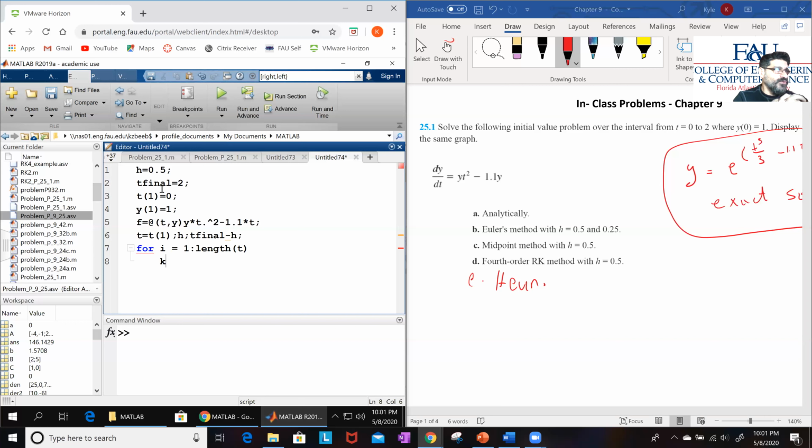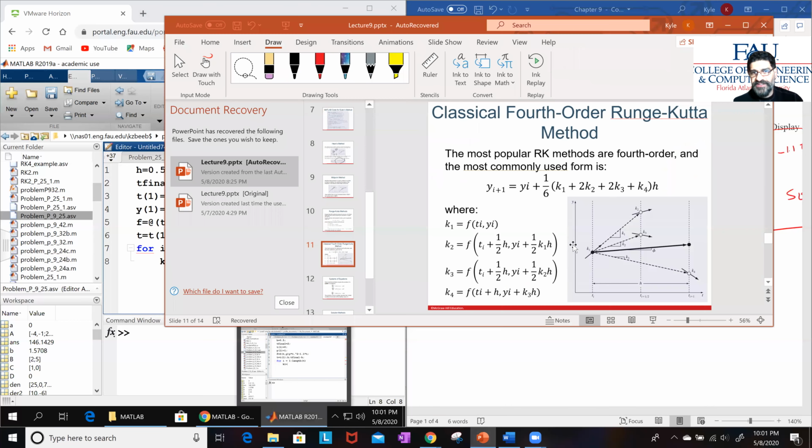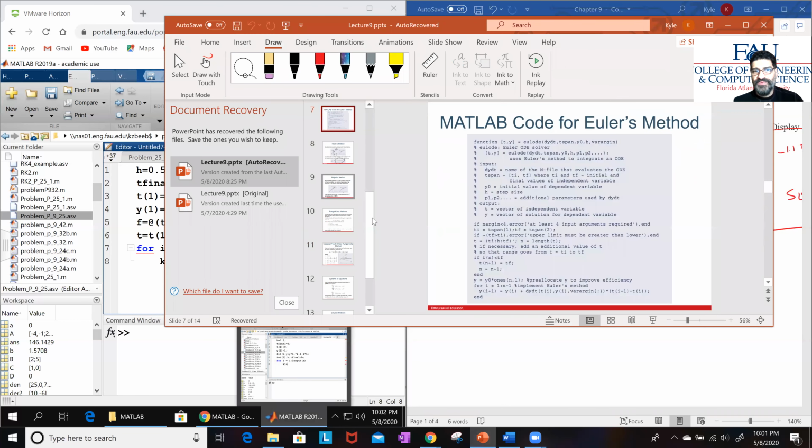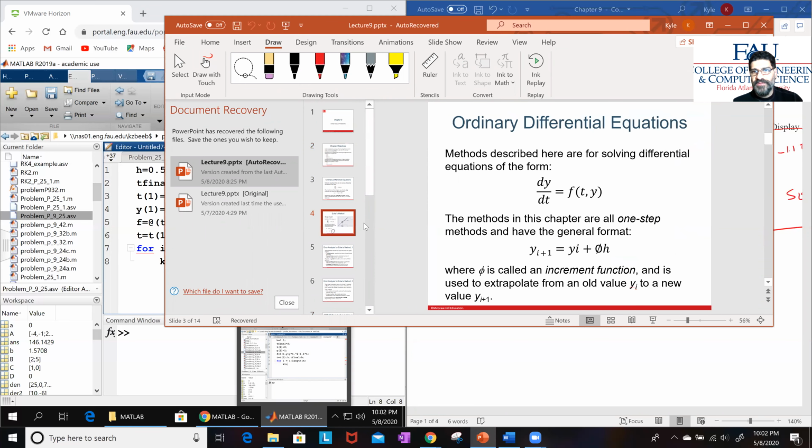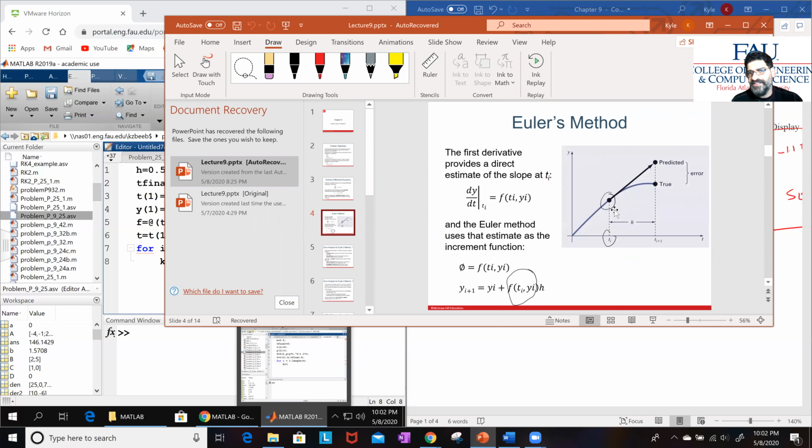So let us do the Euler function. So K1, we know the Euler function, we're going to take the slope at the first point, which is I, so at ti and yi. So again, if you go back to the equation, I'm just gonna go back to Euler. You'll see here, this is what Euler does, we're taking the slope at ti and yi.